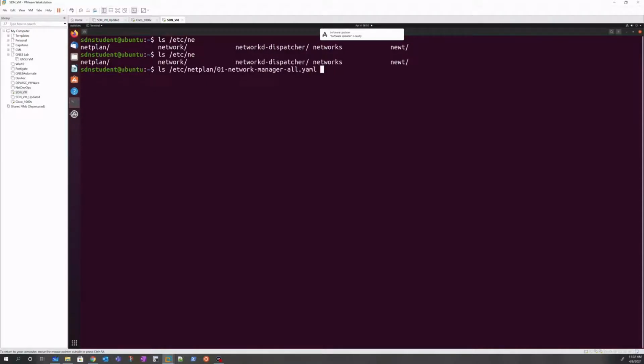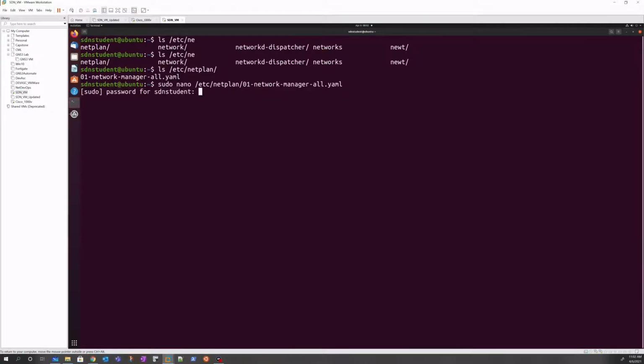Okay, let's go ahead and just see what's in the entire directory. That's the only thing that's in there. Sweet, that makes it easy. So what we can do now is do a sudo, and I'll go ahead and use nano /etc/netplan/01-config-manager.